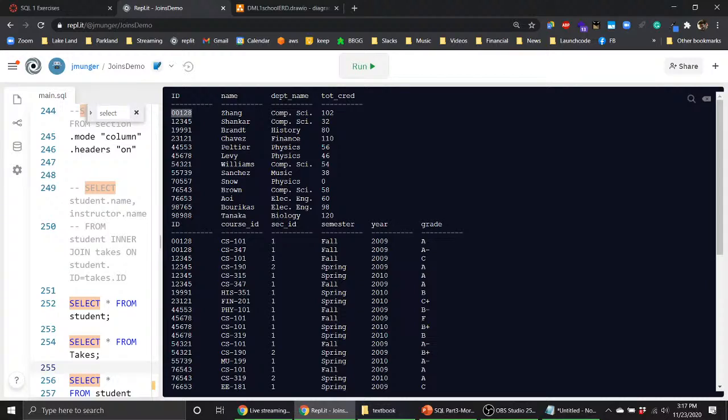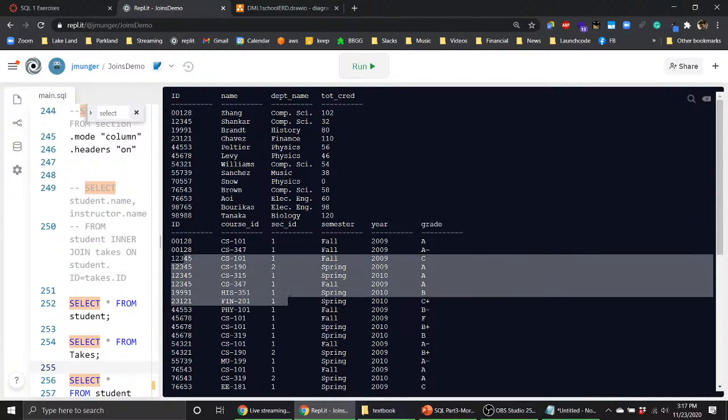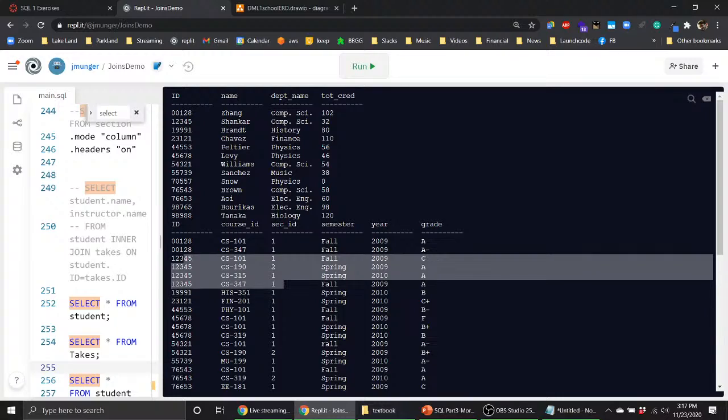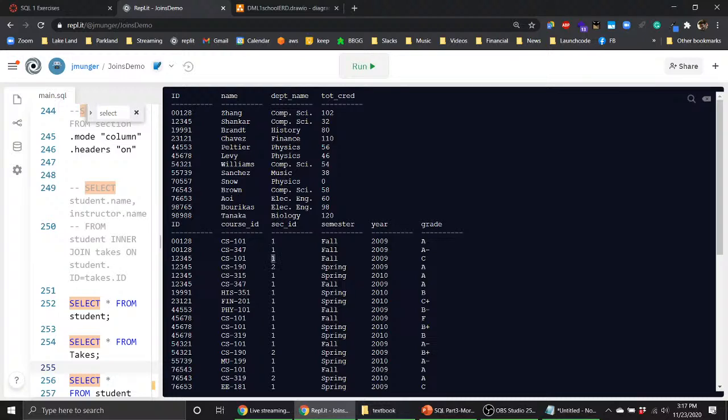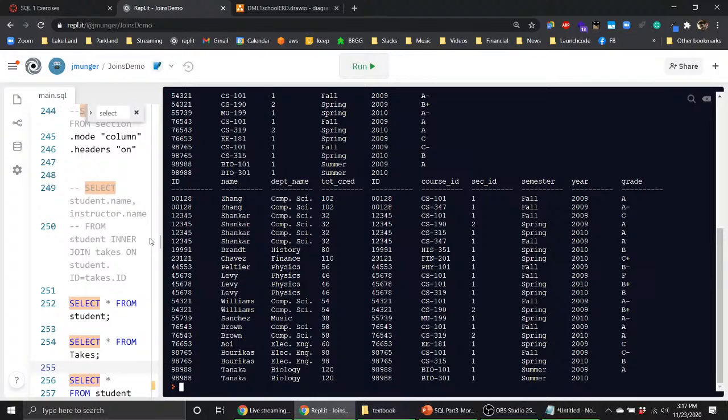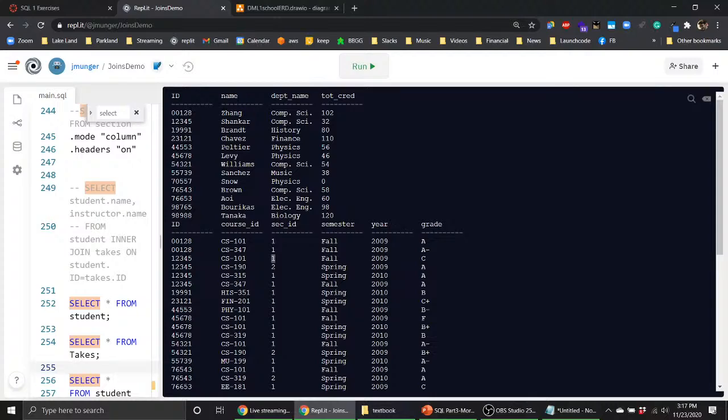Shankar is taking all of these sections. Okay, so now to get the information about who his teachers are, we can look at what teacher is teaching this section. Okay, so we've made one step of combining those two, and so here we can see the course and section for Zhang.